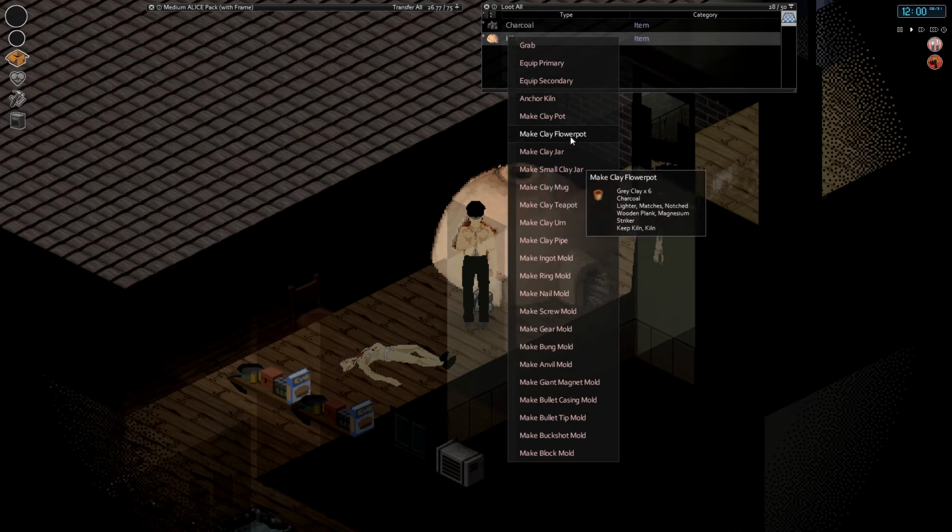The clay flower pot is very useful. It allows you to build each of the Hydrocraft specific crops like rice and hemp, provided you can find the matching seeds. Now this will be the subject of a future advanced farming tutorial, so stay tuned. Very useful. It only costs 6 units of clay.